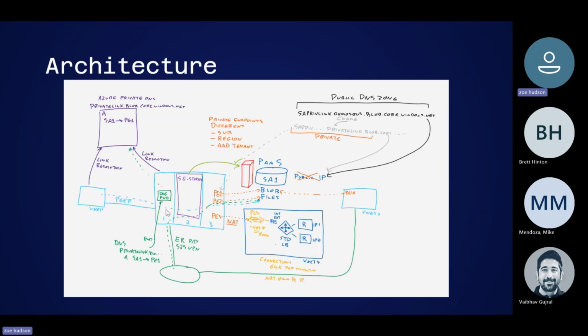It's really cool for disaster recovery. So you can have endpoints that access the same service throughout different regions. If one region with endpoints goes down, endpoints in a different region can still access it. It's a little different if the region that the service is in goes down, but if the service recovers to a different region, then the endpoints will automatically route to the region it's up in. So that's pretty cool.